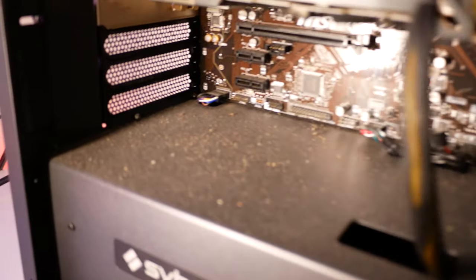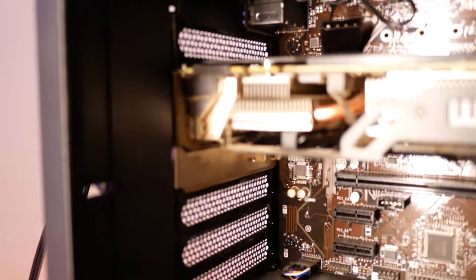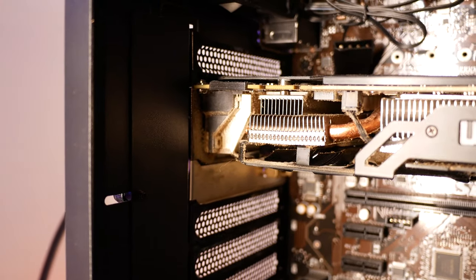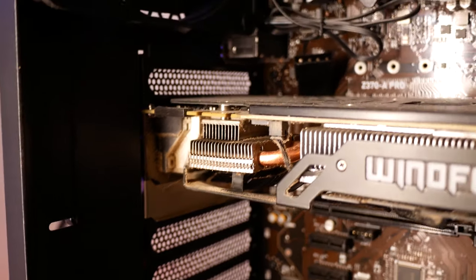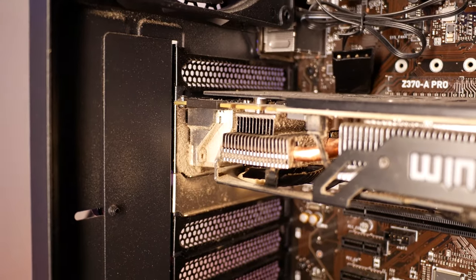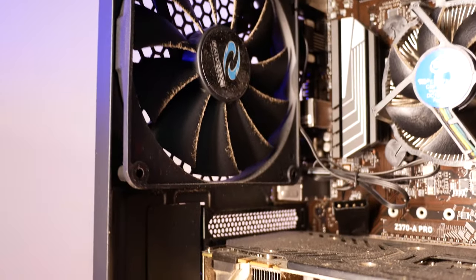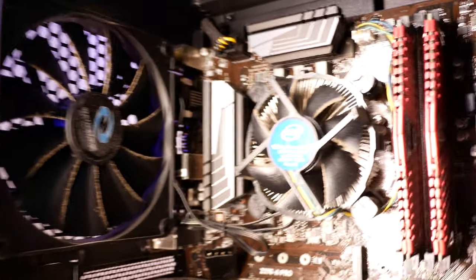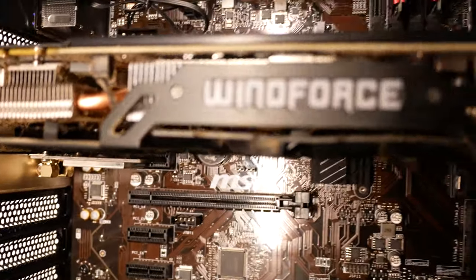So this is what we're working with. We've got a lot of dust just sat on there. This bit here around the GPU is the bit that bothers me the most. This is proper yellow dust, like it is genuinely disgusting. Let's try and get that light in there. There we go. That is thick dust. Obviously, due to the heat or smoke and dirt, the RGB LED strip is no longer with us. It still works, it just doesn't stick at all. You can see on the fans, they need some love. The CPU fan also needs a little bit of love. The GPU all over needs a bit of love.